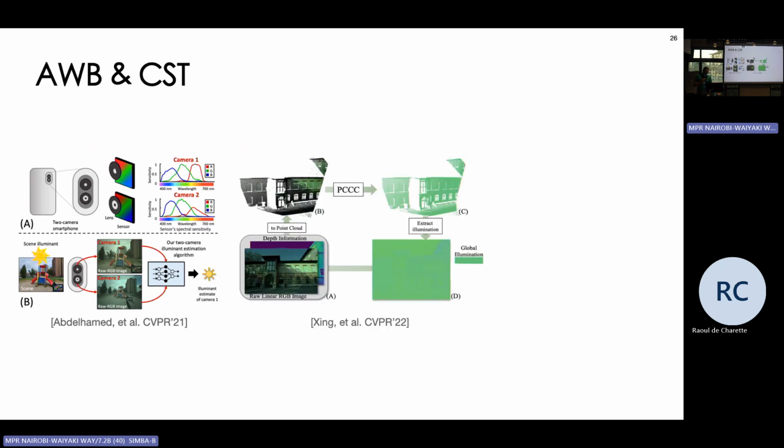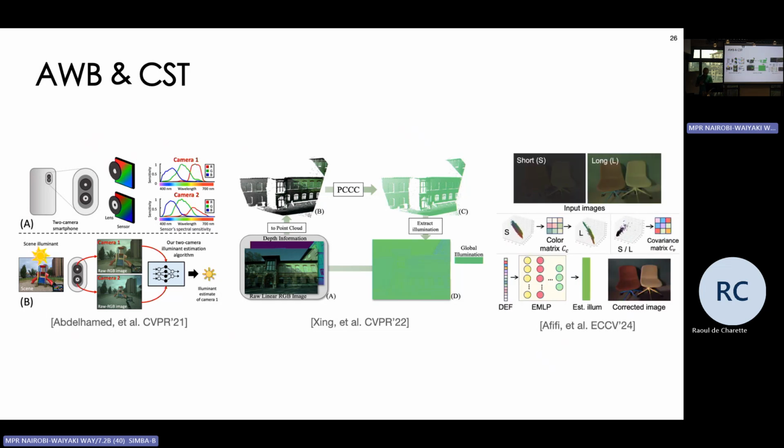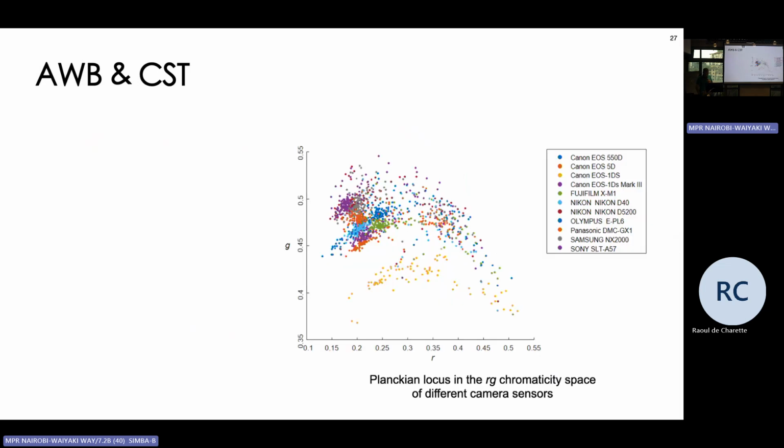We have other methods that use depth estimation in addition to the RGB images to improve the quality of the illuminant estimation. And we had a paper accepted at CVPR. We proposed to use the long and short exposure frames in HDR imaging, already available on most cameras. We extract some features and feed that to a neural network to predict the illuminant color. I will not go into details here. I just give a very overview of what we have.